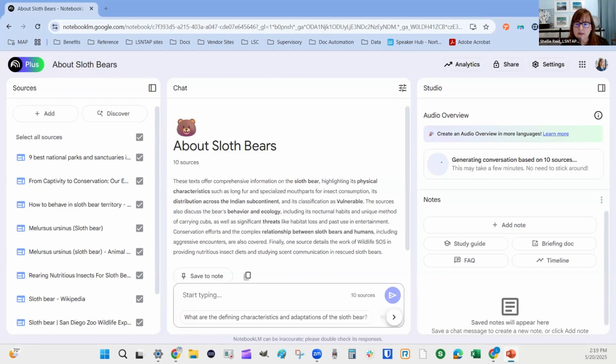And we have until, whoops, that agenda is not right. We have about 10 minutes before our next speaker. So if you want to take a break, you're welcome to do so. Meanwhile, we're going to continue on showing the generation of the audio overview, or you can use the next 10 minutes to start working on your own notebook.